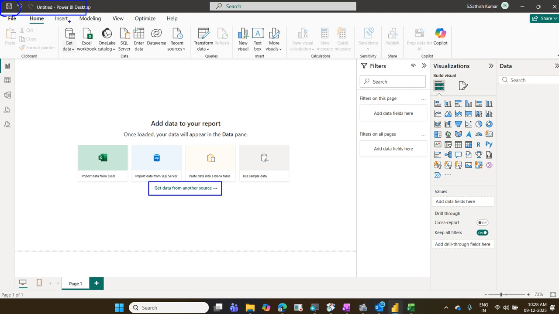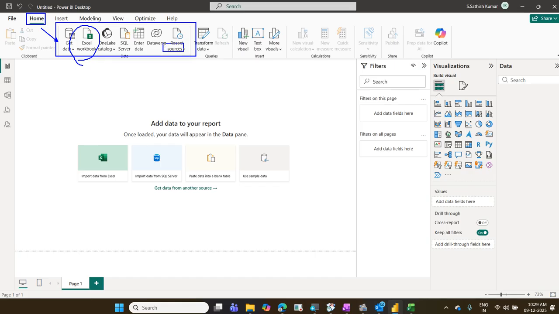So out of the 3 options, my recommendation is the second one. Home tab, get data. Why I recommend the second one is it is 100% visible here, and I am using Excel more frequently. You can select Excel straight away here, and I am using a particular database more frequently. You can create a particular database, or even you can create your own table here and connect it also. You can create a table in Power BI also. Okay, so I recommend going with the second one. You can use anything, but I recommend the second one.